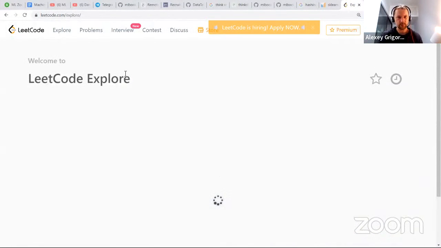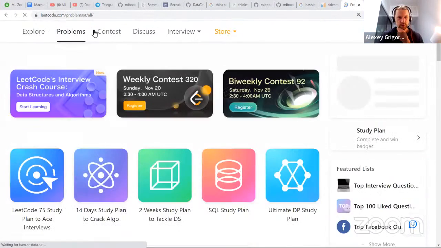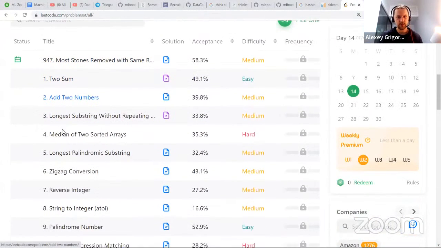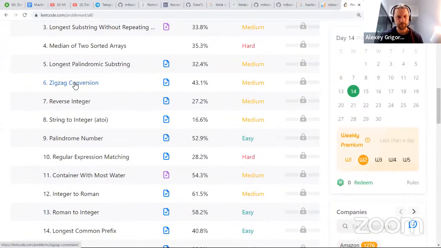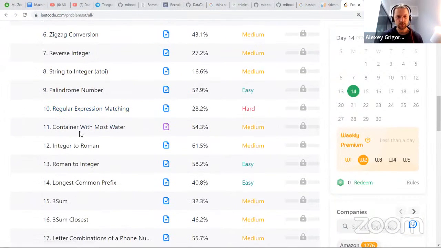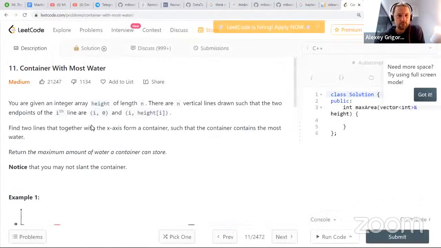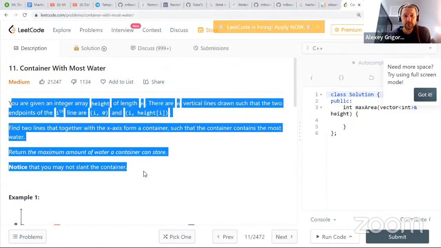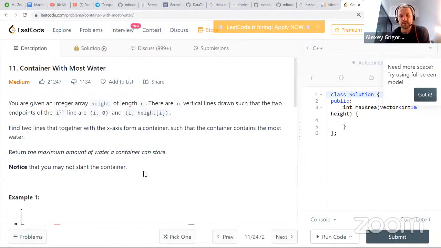So yeah, you have some problems, for example this add two numbers, maybe it's too easy, but you go here, and then you have some problem description. You try to solve it with Python. That could be useful if you want to work at a company like Amazon, because they will torture you during the interview with this kind of problem, and at the same time you can practice Python.